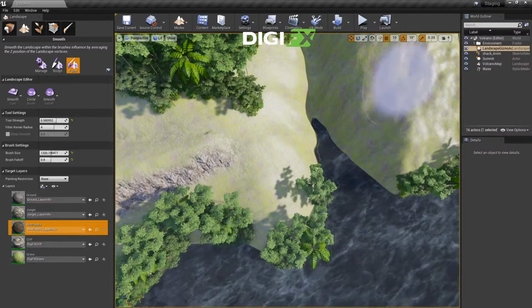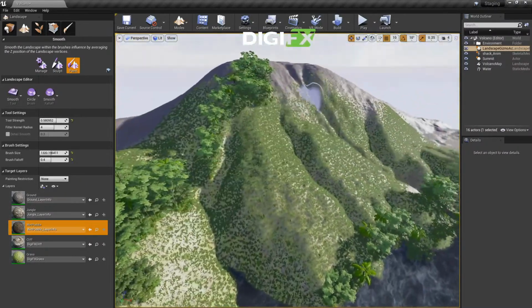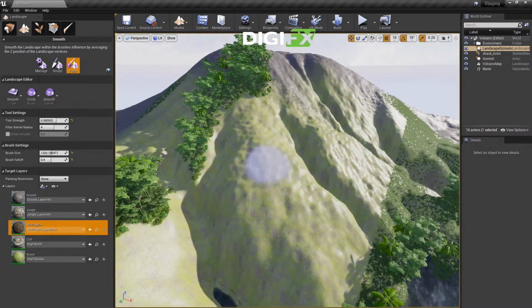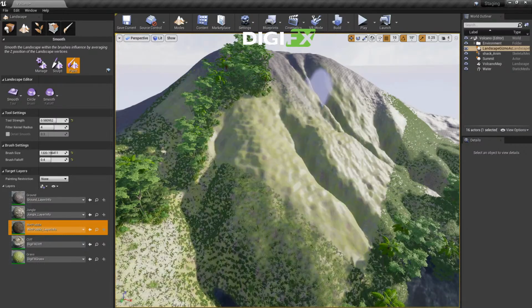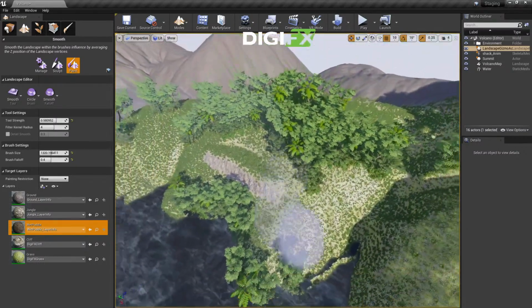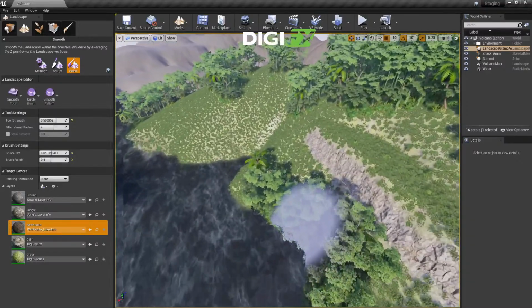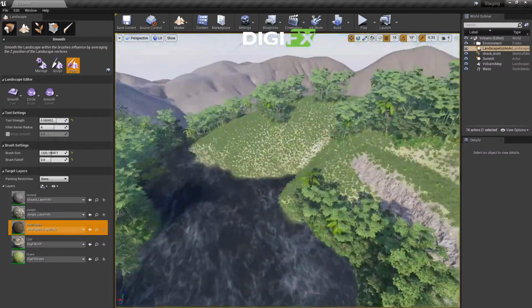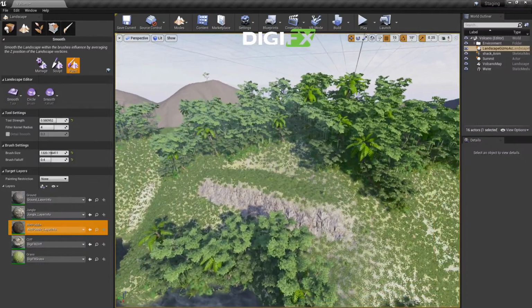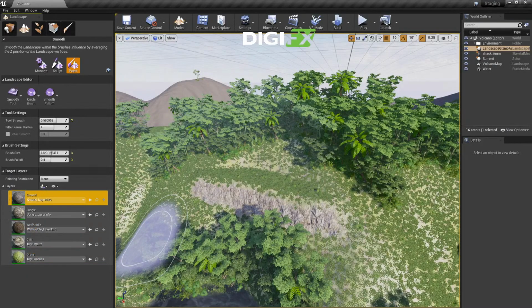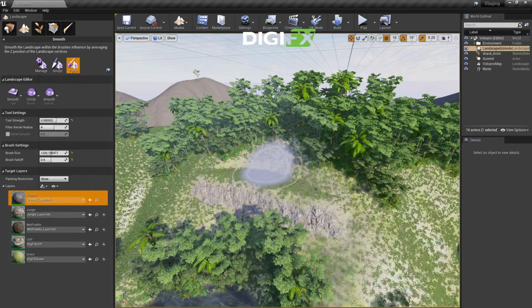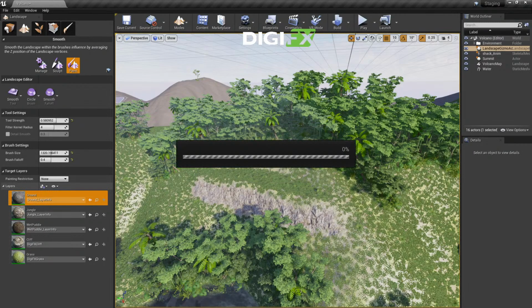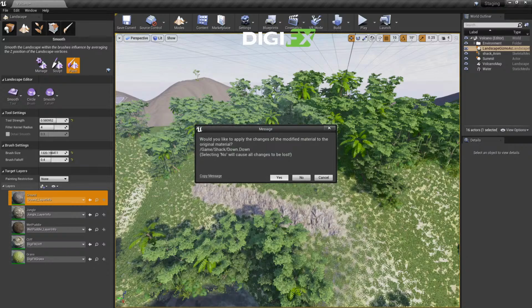Does it work over here? I mean, I'm pretty sure it has to compile the shader. It has to be able to switch over, but yeah, I'm not sure what's going on there. It could just be something weird with the engine or my settings, or who knows. All right, let's just try reopening Unreal. I don't know if that's going to fix it, but I just want to see what happens.